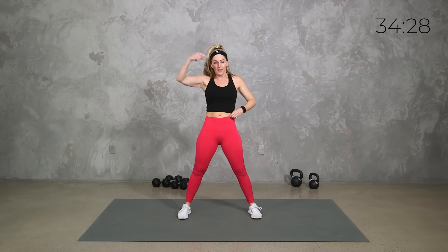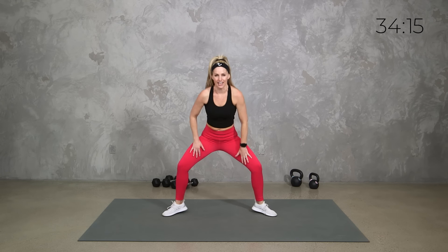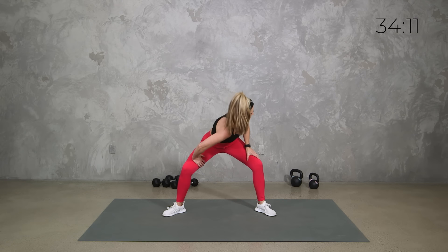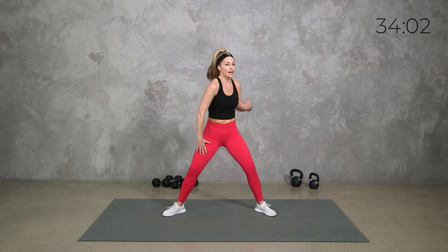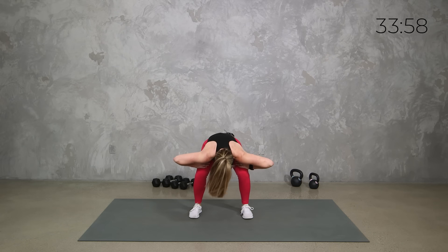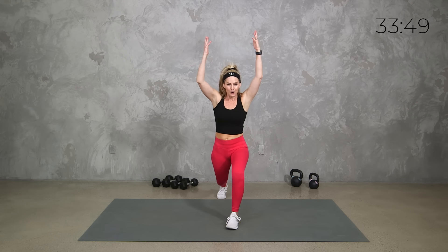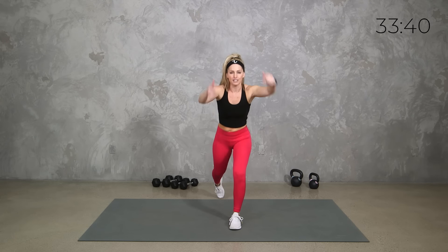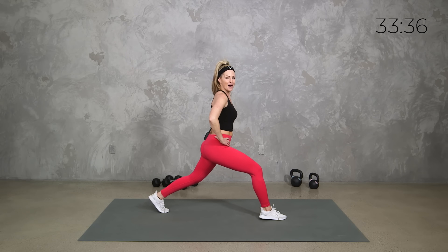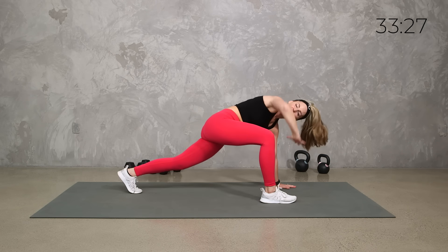Let's take it up right here — big Y — and then hinge just like this. You want it to be as many rounds as possible for you, for where you are today in your fitness level. You do not have to feel like you have to go super fast. In fact, with the strength AMRAP, we want to make sure we're taking our time — flat back down and then round it up. Your exercises are going to be on the screen here for you. What's interesting about this AMRAP is that we're going to be adding a power move at the end, so your first two or three will be more strength-based and then your last one will be a power move.